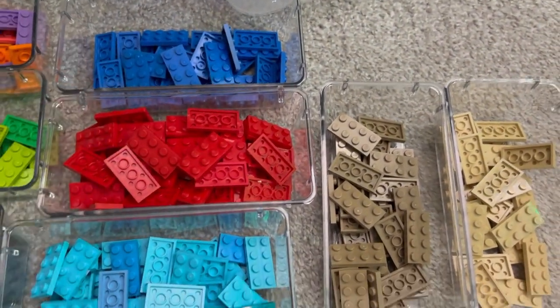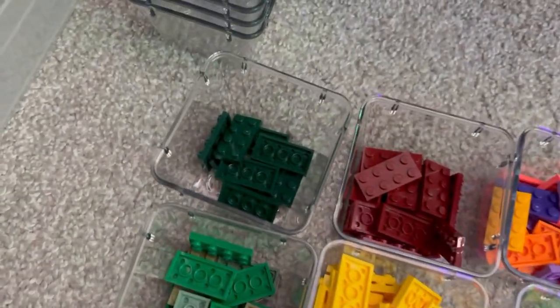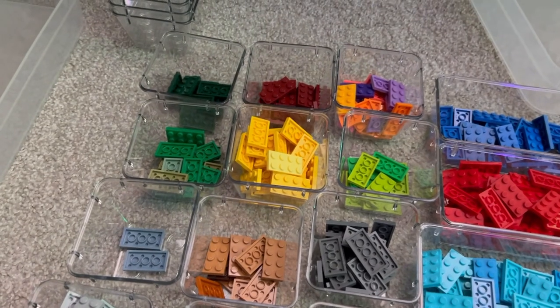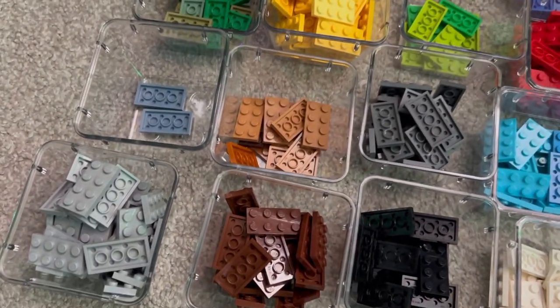Blues. I have a ton of reds, but again, I might combine the reds with oranges, or the dark red, you know, the dark greens with the different color greens, because again, they're all 2x4 plates, so I think it might be okay to just sort of mix and match some of these colors, because again, there's not really that much of them.